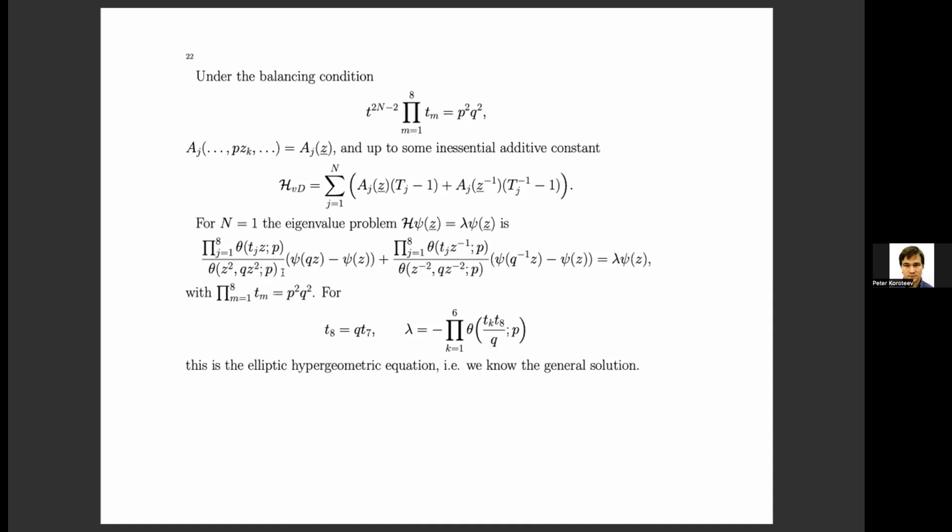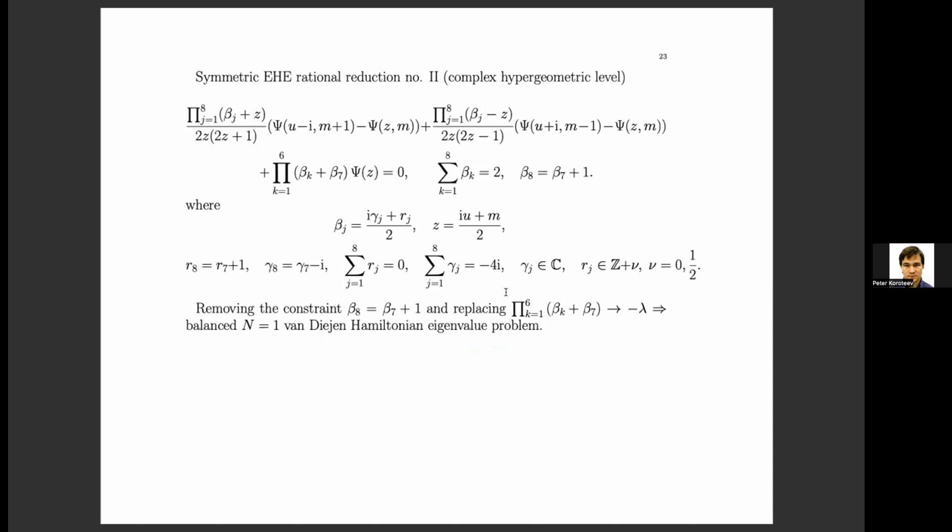If you take n equal to 1, then here is the explicit form of this eigenvalue problem for this Hamiltonian. Now, no big imagination is needed to see that if you impose the balancing conditions there, comparing with the elliptic hypergeometric equation in the symmetric form, and choose the eigenvalue of this form, then you will get from this equation the elliptic hypergeometric equation. So it's immersed into this system, into this eigenvalue problem. And using now the things I described for the elliptic hypergeometric function, I lift all these things up to the full level, to the full model of Van Diejen and Ruijsenaars. We'll see what it will mean.